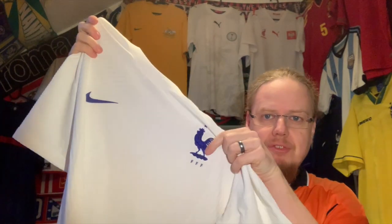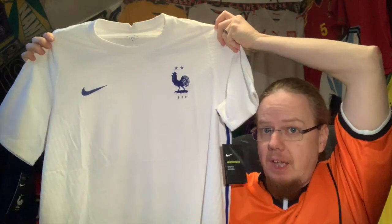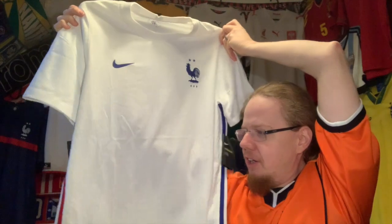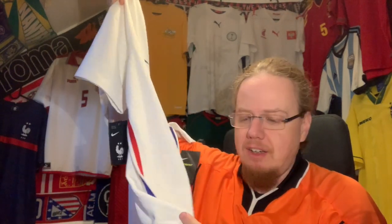This is my first Vapor Knit shirt that I actually hold in my hands. I think I've seen one briefly at a store but it was a Vapor Knit S, so I didn't examine it. As I said, it's an away jersey from a team I really wanted an away jersey from — I already have one, but this time it's with the new crest. Of course, we're talking about France, and this is the jersey used for Euro 2020, also the jersey they won the Nations League in. The jersey itself is maybe not super spectacular, but I always like it — it's rather plain, and I really enjoy the little flag side strapping down here, which is a really nice and classy touch.